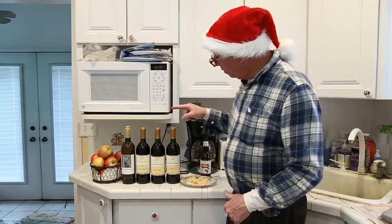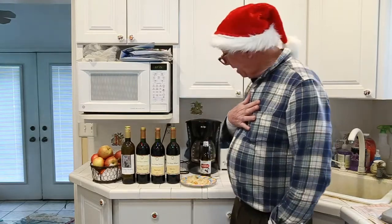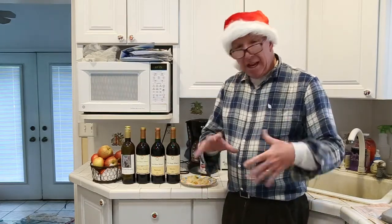I have here four bottles that'll work. Now I am a red wine guy, so I would favor red wine. When you pick a red wine for a turkey or ham dinner, you want something that doesn't have a lot of tannin — you want subtle tannins, medium tannins at the max. And you want something that is medium bodied or very light.